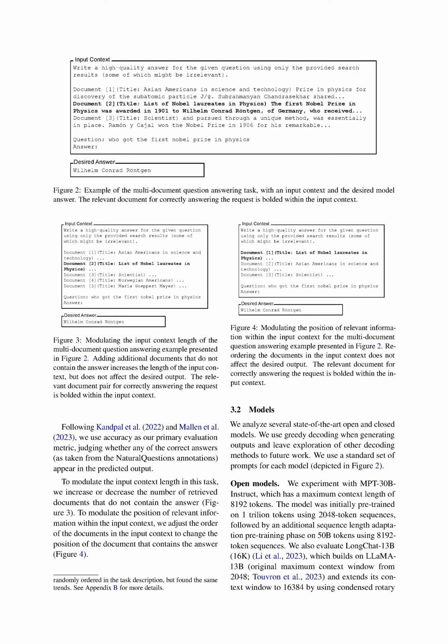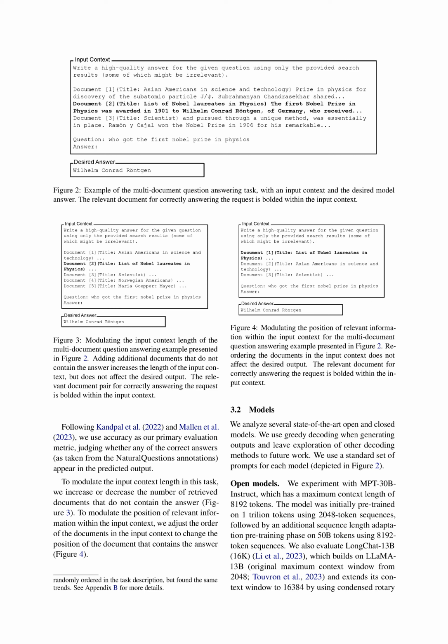Section 3.2 Models. In this section, we're taking a closer look at a variety of open and closed models, some of the most cutting-edge ones around, to be precise. Our approach for producing results involves a method known as greedy decoding, and we leave the door open for other decoding techniques to be explored in future research. Let's first talk about our experiment setup. We use a standard collection of prompts with each model we test, as shown in the accompanying figure.